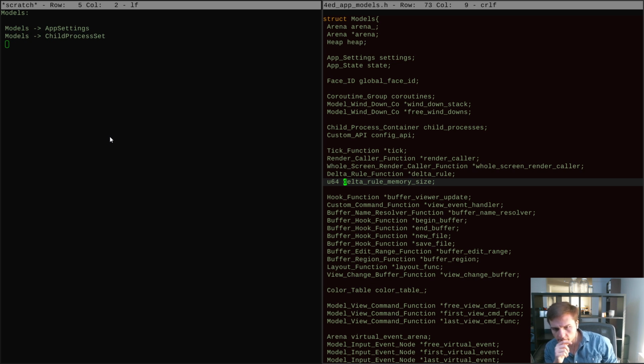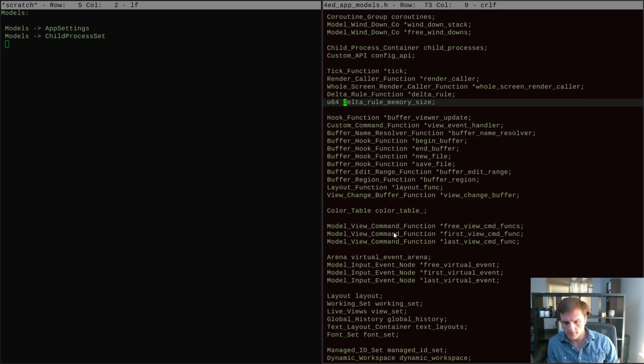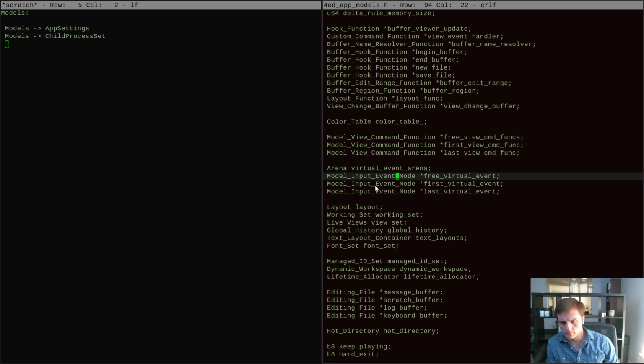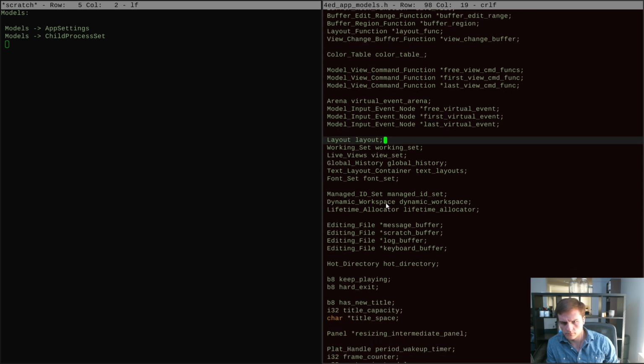Are these hooks? These look like hooks, each with their own signature. Layout.